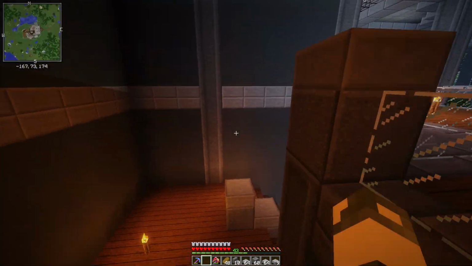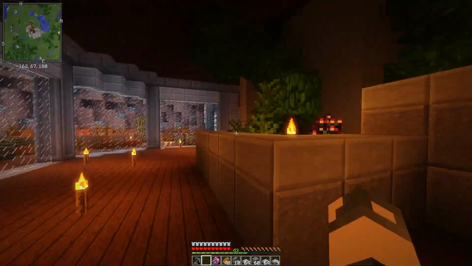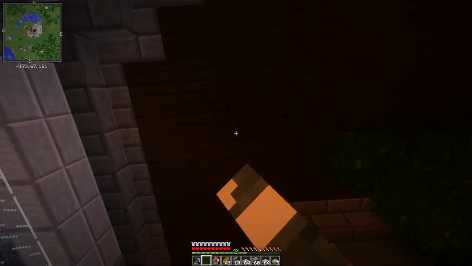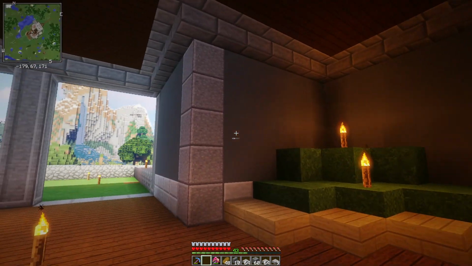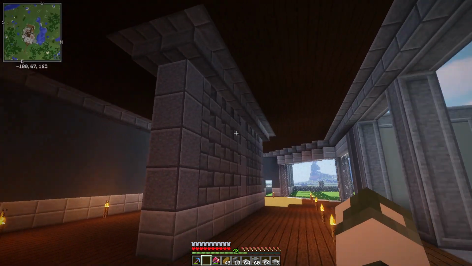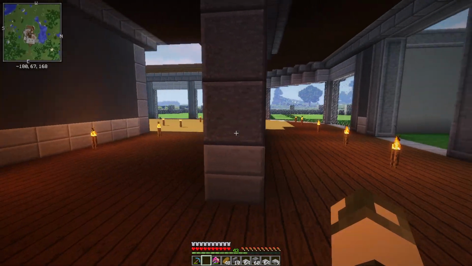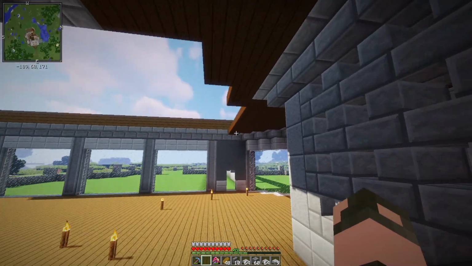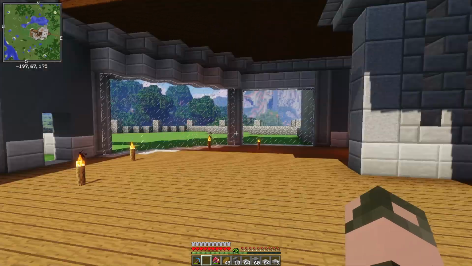If we continue on downstairs, I'm trying to think if I actually did anything down here. I don't think I did too much. Actually, I extended the ceiling out, and I put the walls in over here, and I put this thing in, and I don't know what I'm going to do with it, but the planter was just too big, so I wanted to throw something else here, and I quite like it. I think it looks interesting, kind of weird.